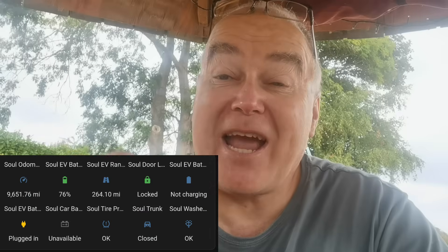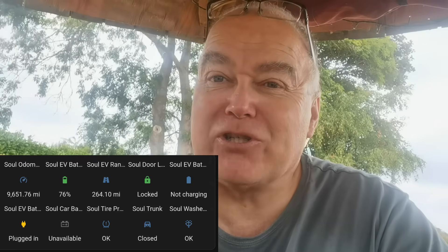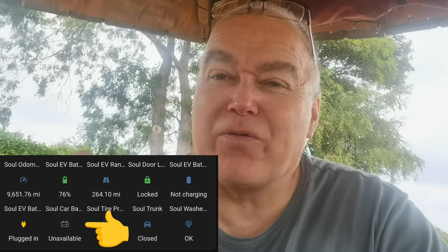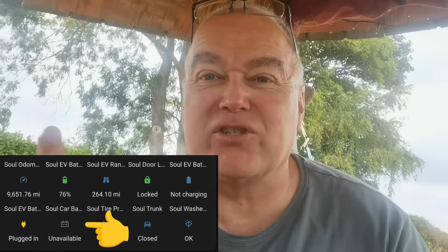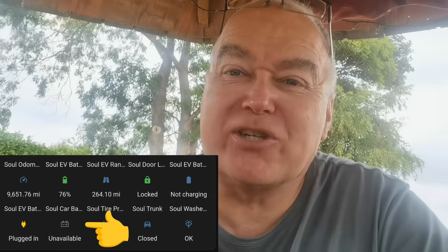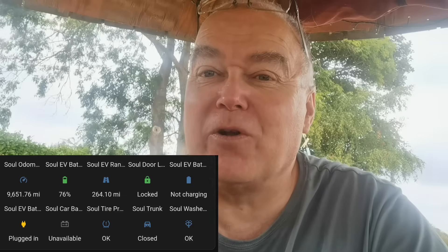The interesting thing is, in Home Assistant — which looks at the Kia app servers to see what data is there — the 12 volt battery percentage had been 91 percent before, so it was very well charged. But now it shows as unavailable, meaning it can't check the 12 volt battery status. Range and the high voltage battery percentage are updating fine, but the 12 volt is still showing as unavailable. Something around the 12 volt means the data going to the Kia servers isn't being updated, and hence Home Assistant and its integration can't get that data.